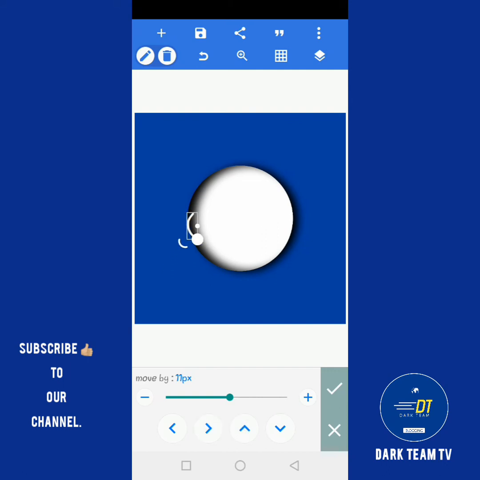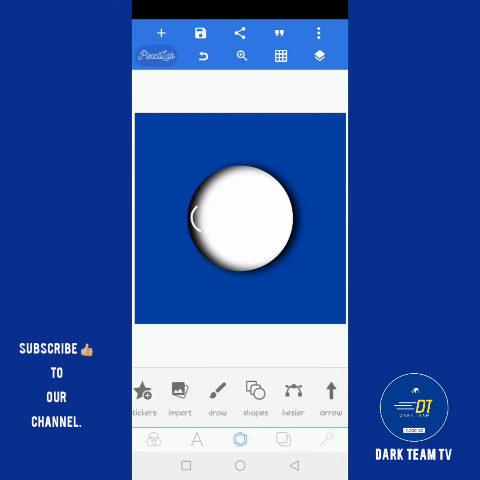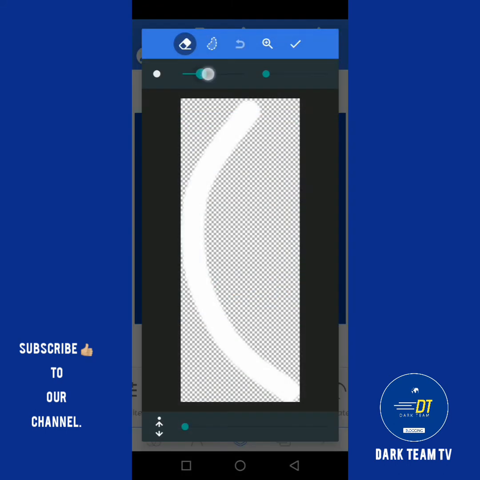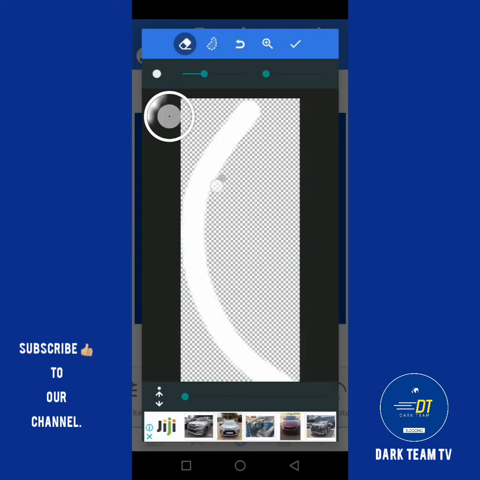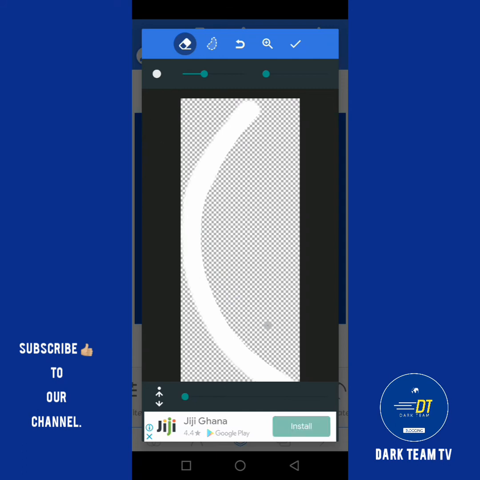So now I'm going to do it like this, and I'm going to bring it to the side. I'm going to leave it like this one. I think the shape is not really good. I have to erase some part of this.